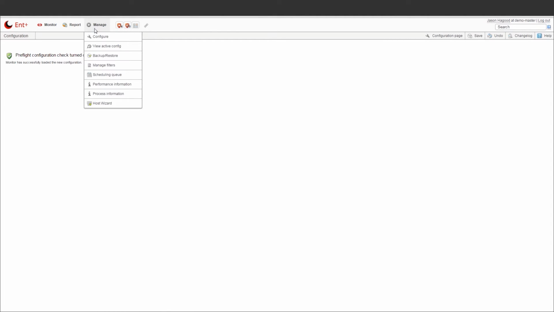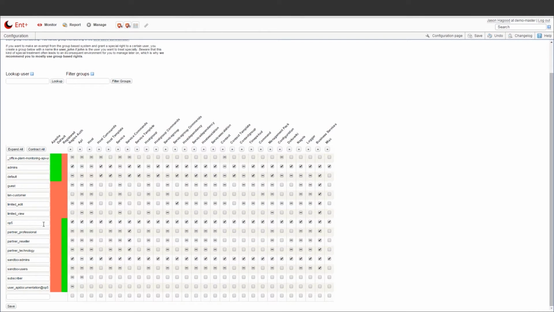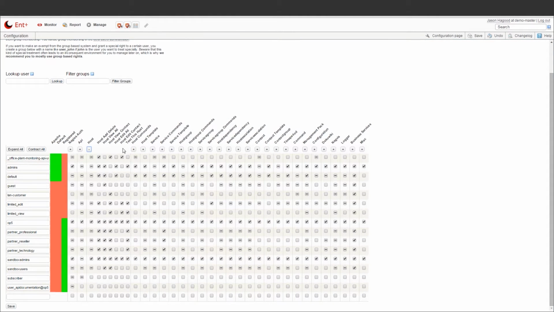One of the great features in OP5 Monitor is the ability to modify group rights. This allows you to customize what a particular user or type of user can view or do within OP5 Monitor. This is great if you have users or customers that you may want to only see specific features, but not others. You can modify the permissions of the user by simply clicking the boxes corresponding to the attributes you would like to either grant or restrict. You can choose all of the attributes of a related group, or we can get really granular and modify a specific attribute of that group.